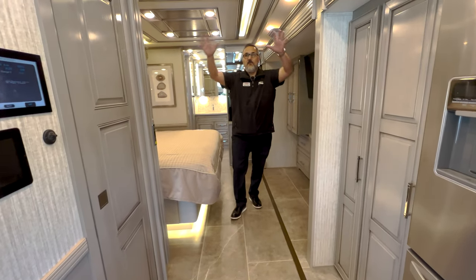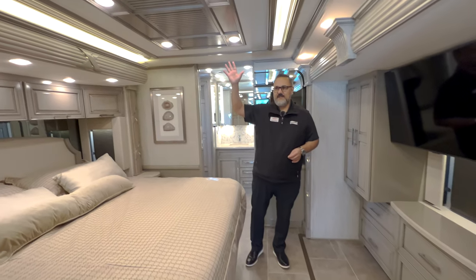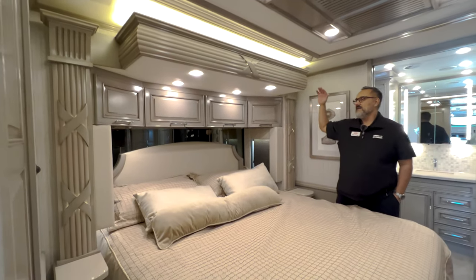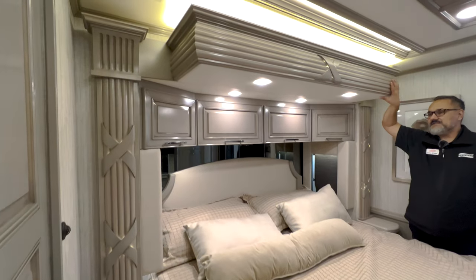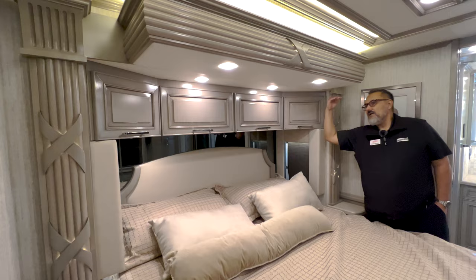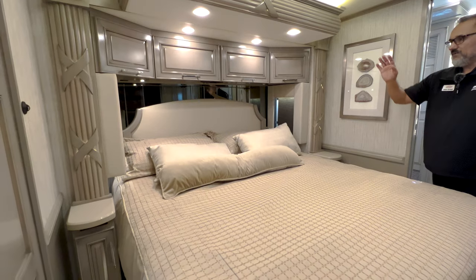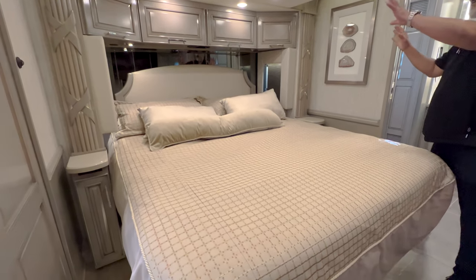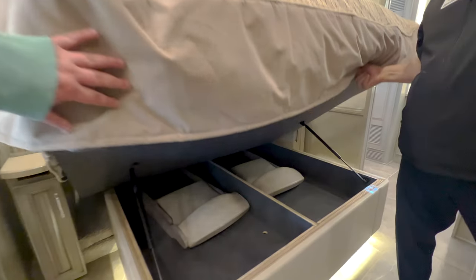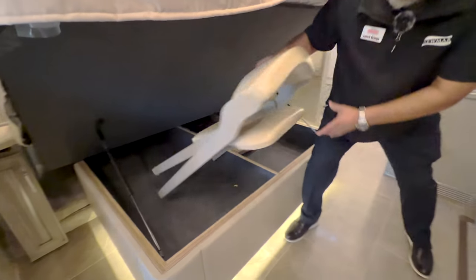As we come into the master bedroom, notice how open this is — big beautiful opening. I love the ceiling, all the treatment they do here. The king bed — one of the things I love about the Supreme Air is this canopy. This is just on a whole other level: this big beautiful canopy they built out over the bed. Additional lighting not just in the ceiling but in the canopy itself. Nicely done — you've got windows on both sides of the bed, power on both sides, a lot of neat features, and yes you do get some storage underneath.